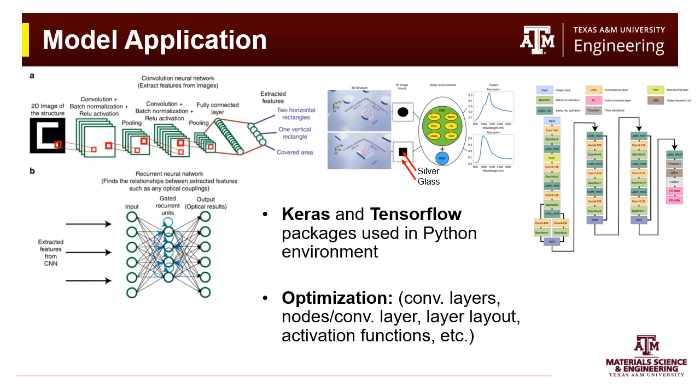optimize the number of convolutional layers, the number of nodes in each convolution layer, the shape and strides used in the convolution layers, layout of the layers, and so on. There were a lot of different knobs to turn, and they settled on using about 500 epochs. And you can see in the top right an actual flow of the different layers themselves. This is a relatively large model, and with it taking over a week to run, it's understandable to see why it took so long, but the results are well worth it.